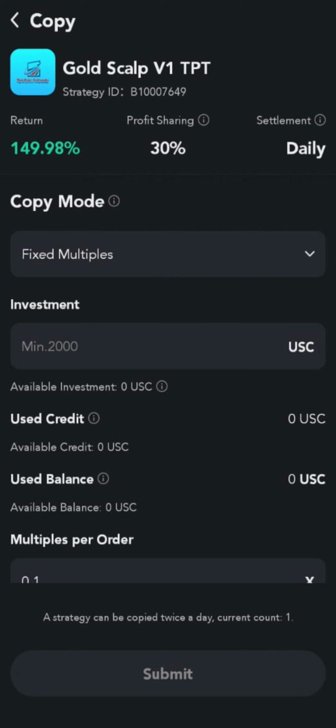We will tell you how to calculate your multiplier according to your balance. Make sure whatever balance you put in the multiplier calculation, you put the same amount here in investment. So basically if you want to invest, let's say 2000 cents, when you calculate your multiplier you have to enter 2000 cents there, and then it will give you the multiplier value. The exact value you have to type here in this area. Okay, and after that you click on submit.